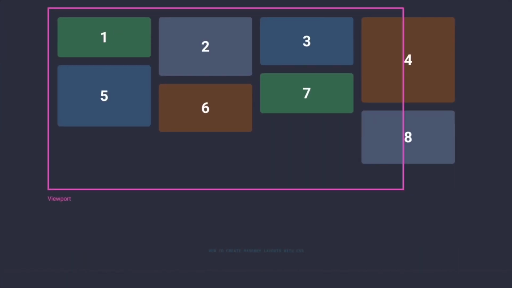Finally, requirement number 3. The columns are contained and their number is defined. Ideally, we want to be able to define how many columns we want to use and also contain those columns so they don't overflow outside of the viewport. Now, to create such a layout, you would most likely go for a JavaScript solution because this is by far the easiest method because it requires you to write the least amount of code.